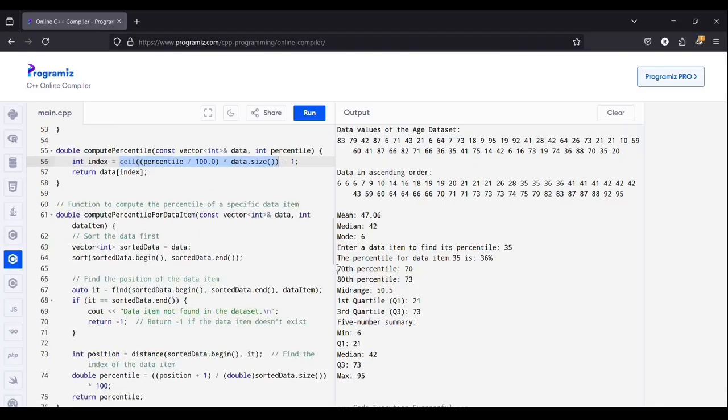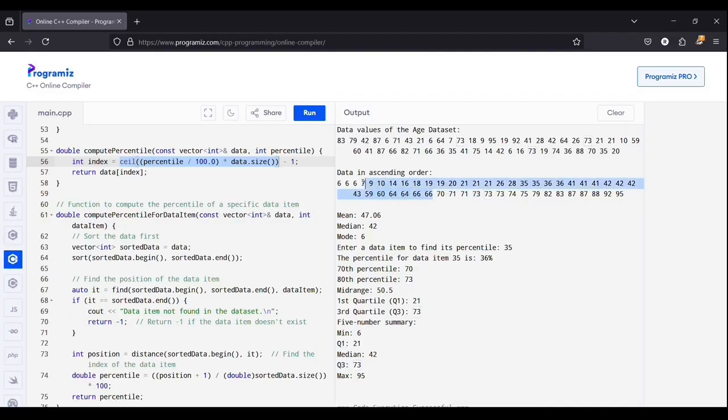The 17th percentile we get is 70, which is at this position, and the 18th percentile we get is 73, which is at this position. So what is the meaning of the 17th and 18th percentile? This means for the 70th percentile there are 70% of data which are either smaller than 70 or equal to 70.